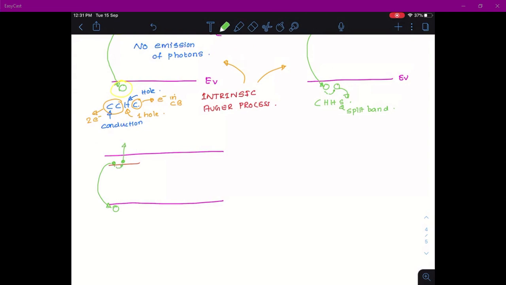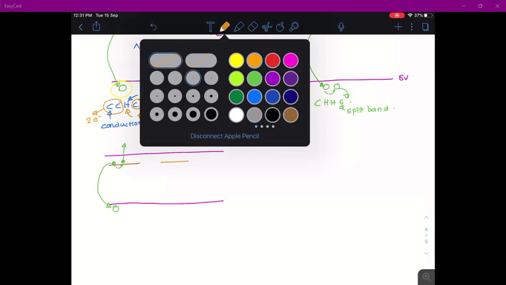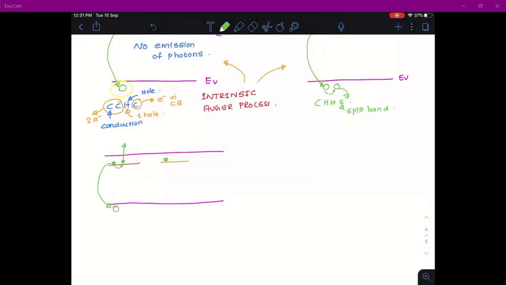Or in another scenario, if the band is here, an electron here and there is a hole here, it jumps to the hole, and an electron in the conduction band receives this energy released by the recombination, and it moves to the higher energy level. Or there is one more scenario where the electron from the intermediate energy state goes to the valence band's hole, and the hole in the valence band is getting transferred the energy. This is for p-type, sorry, n-type.